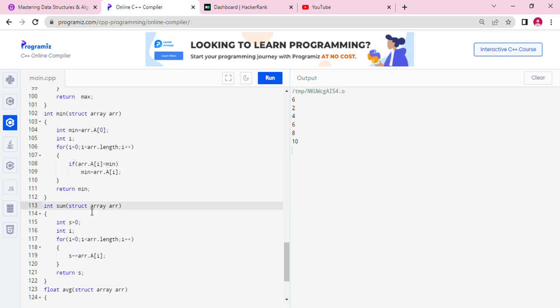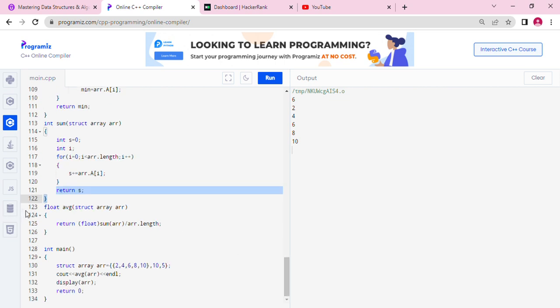Now for sum, we have defined our structure array arr. Now we have used a variable s, which is storing value 0, then int i. For traversing through an array, again we have used our for loop. Now the sum should be equal to sum plus a of i, and then simply return s.